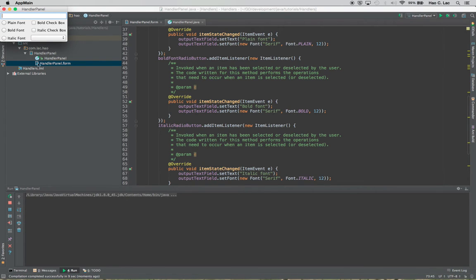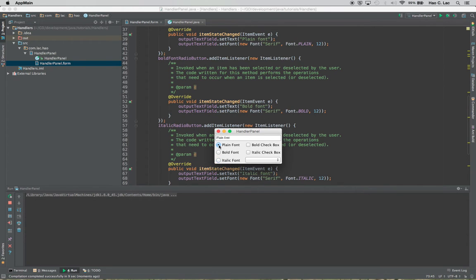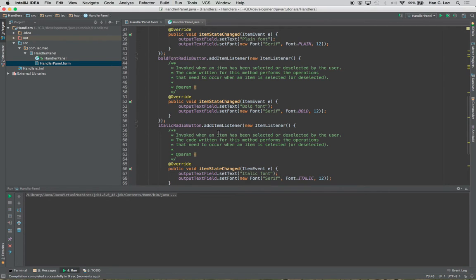Okay, so there we go. Now let's try that. Plain font, bold font, and italic font. Okay, so let's drag that in the middle. Okay, so now because we added to a button group, it knows which selection we want. Okay, so these do nothing right now. Okay, and I'll add some functionality to the back end, to the checkbox. Okay, all right, so let's go back.